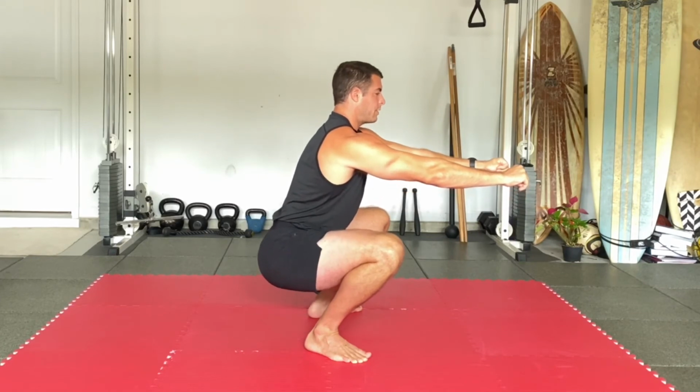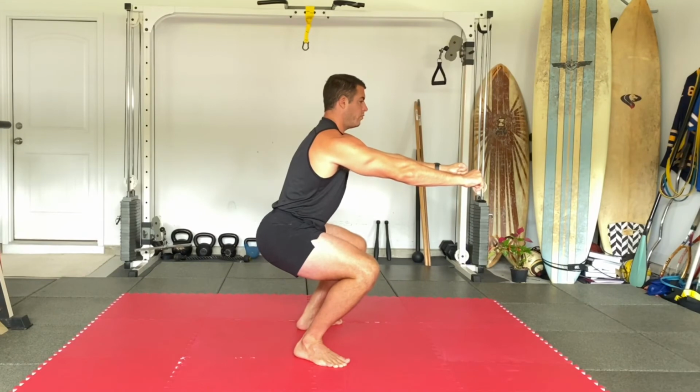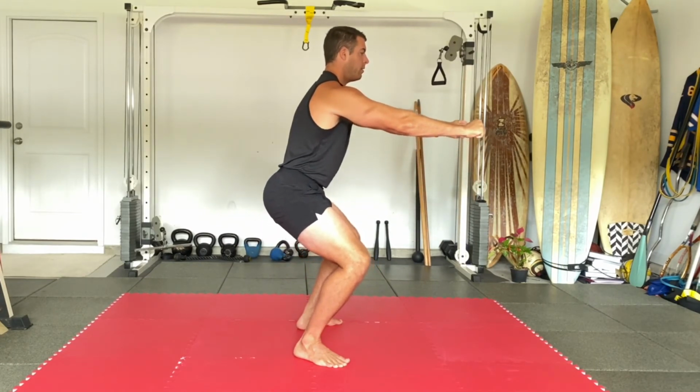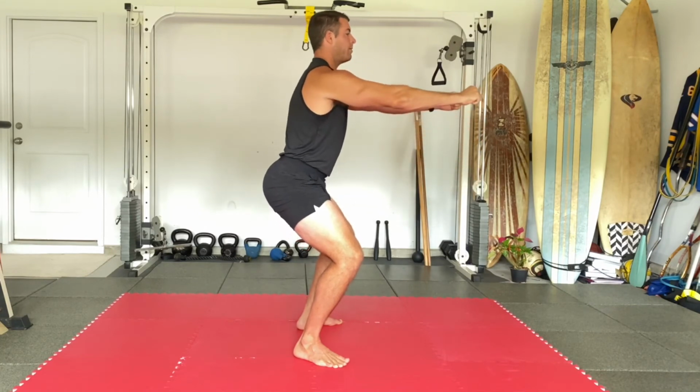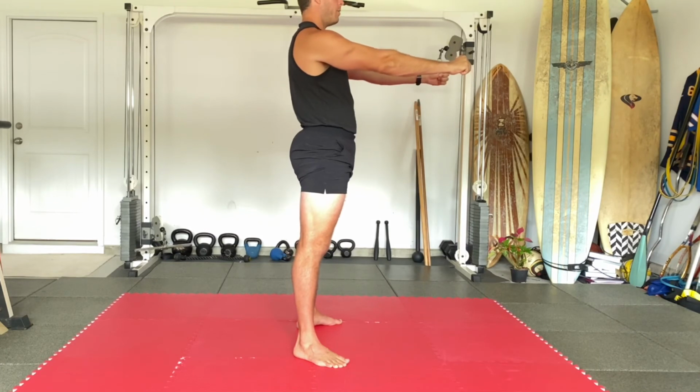Just push into the ground. Nice and slowly moving up. Keep squeezing the whole body. Try not to lean forward. Keep the back straight. And slowly stand all the way up.